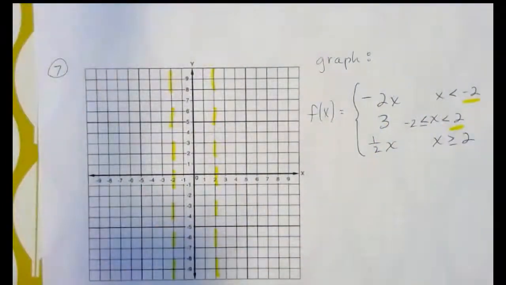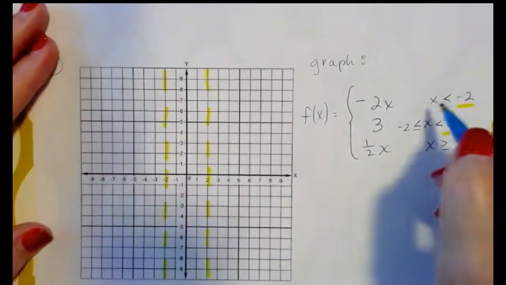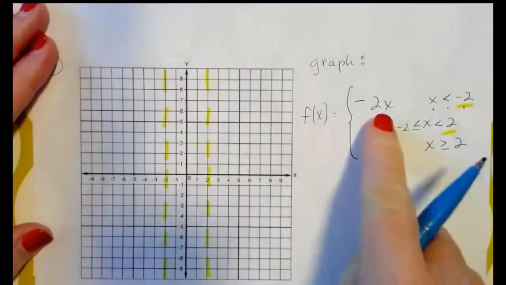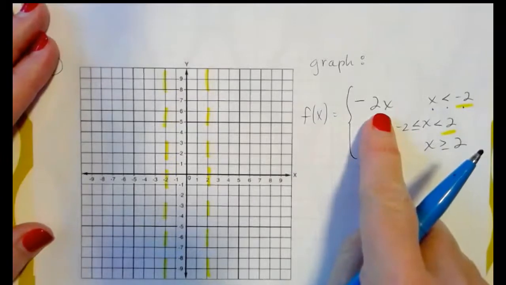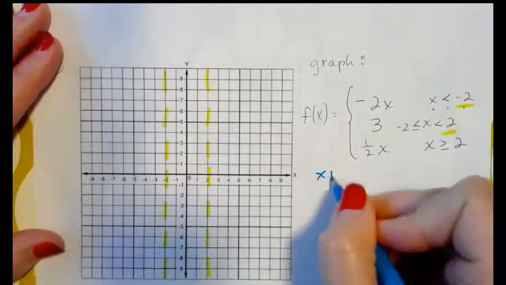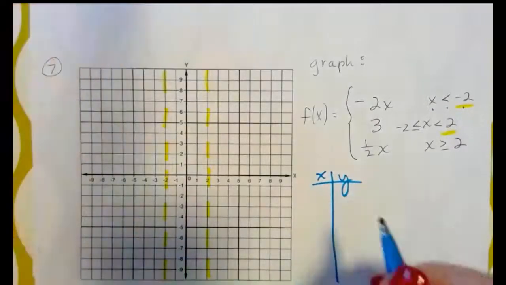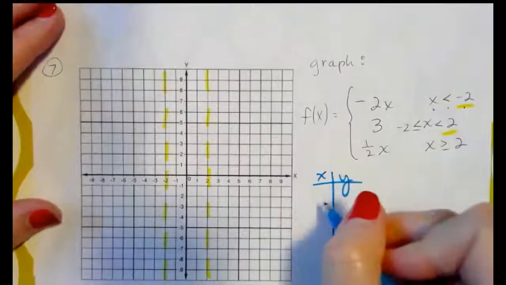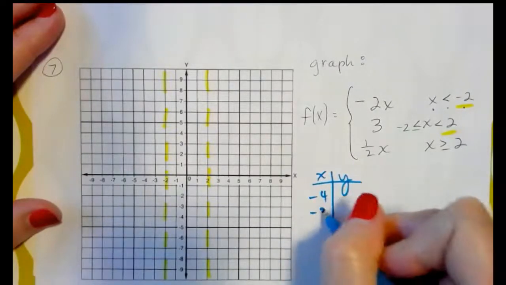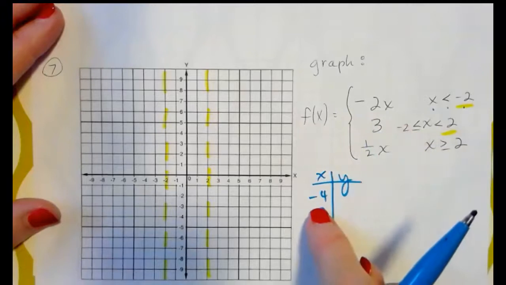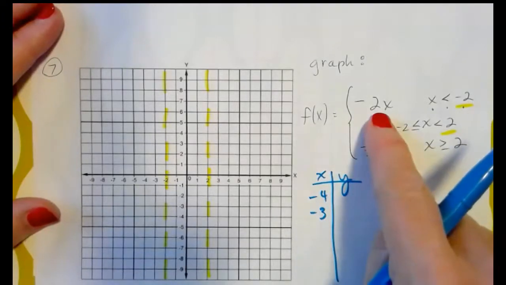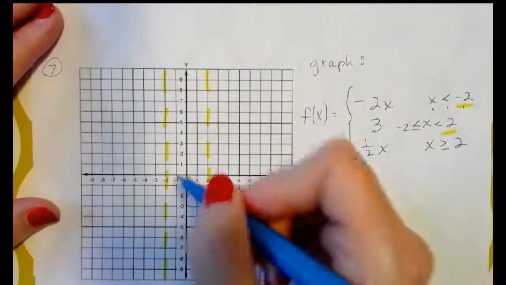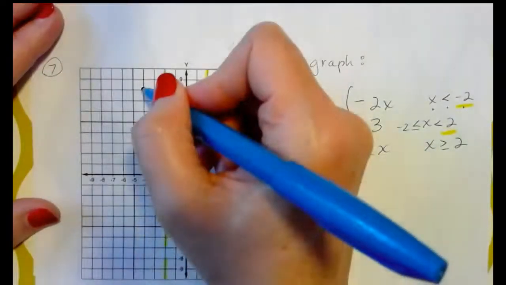So here is the first piece of the domain where we're going to be working, and it's going to be for the first function. I'll do that one in blue. So when x is strictly less than negative 2, we're going to be dealing with the linear function negative 2x. So if you want to make a little xy chart, you can totally do that, and we can plot a couple of points here. So how about negative 4 and negative 3? So when x is negative 4, y is equal to negative 4 times negative 2, which is positive 8. So we are back 4, up 8.